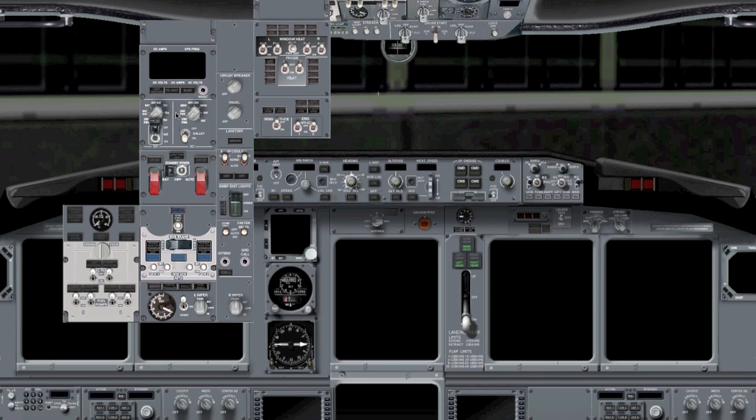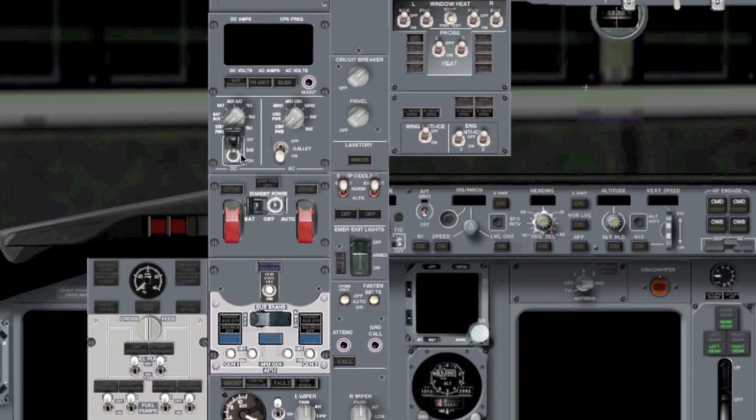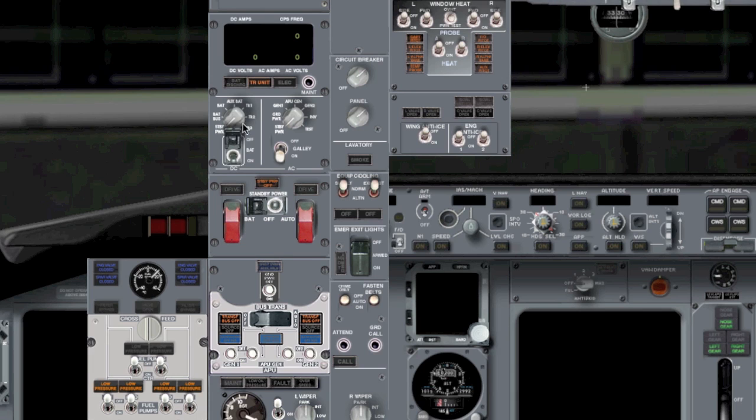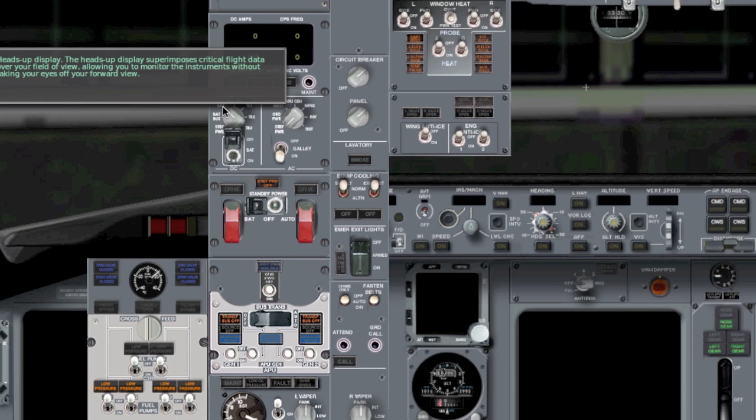After you select the complete overhead, you're going to see all of these different panels. On the top left corner, right here, there's going to be a battery switch indicated DC. You're going to want to switch that on. What that does is it gives your plane almost a standby power. After it's on, you're going to want to switch this battery voltage indicator to BAT. BAT stands for battery. It basically shows how many amps you're getting out of it.